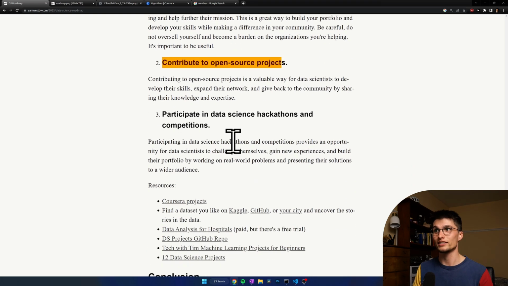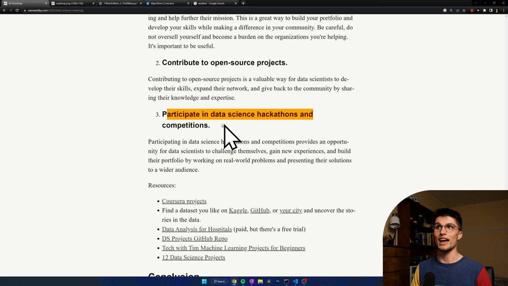A lot of people do that. And then data science hackathons and competitions. I remember a lot of hackathons that I did when I was in undergrad where, after like 12 hours, we would get to a point where nobody knew how to do the thing we wanted to. So somebody said, yep, I'll learn that. And then they spent the next 4 hours learning how to do the thing that they wanted to do. And then they came away, they knew how to do this thing, they had practical experience doing it, and they usually keep those skills with them for a long time.